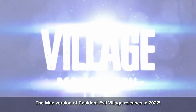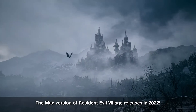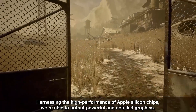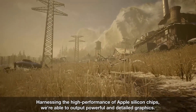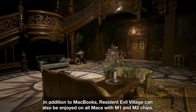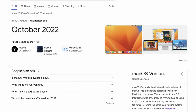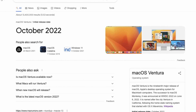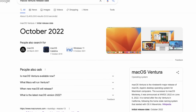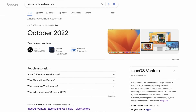Later in the same video, they state that the Mac port is going to be released in 2022, which is very likely to be later than the release date on other platforms. We can only really guess why this is the case. Perhaps the Mac version still needs time to be worked on, maybe there are specific tweaks and optimizations required to get it working on Apple Silicon hardware, or it could be that they're waiting for macOS Ventura to release.